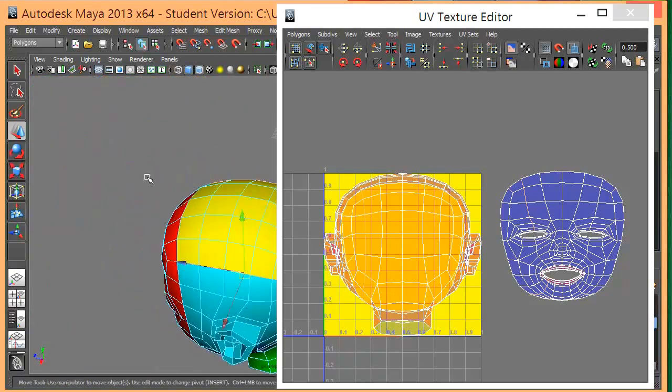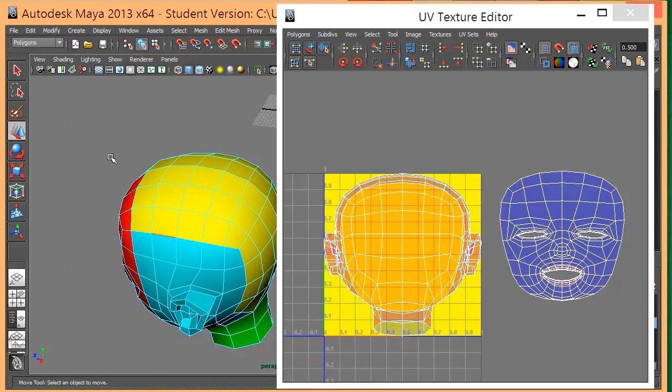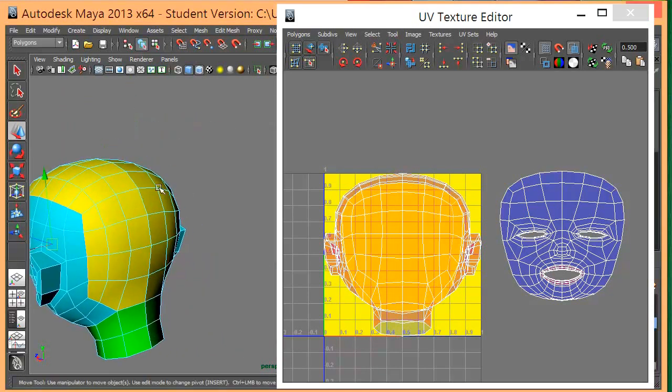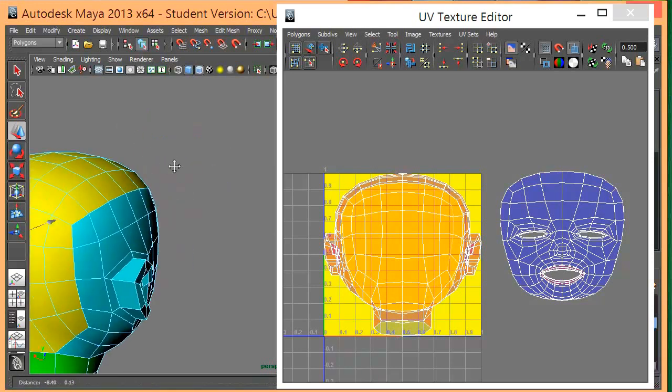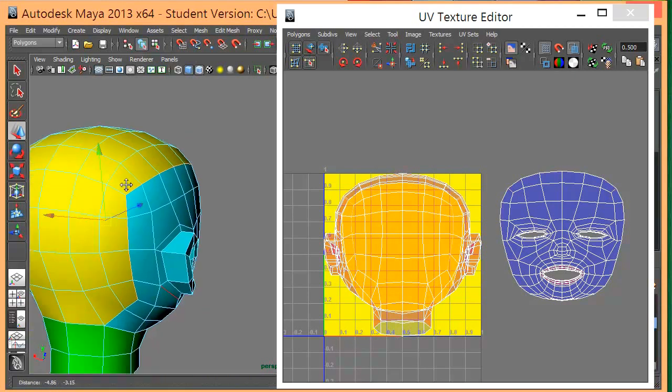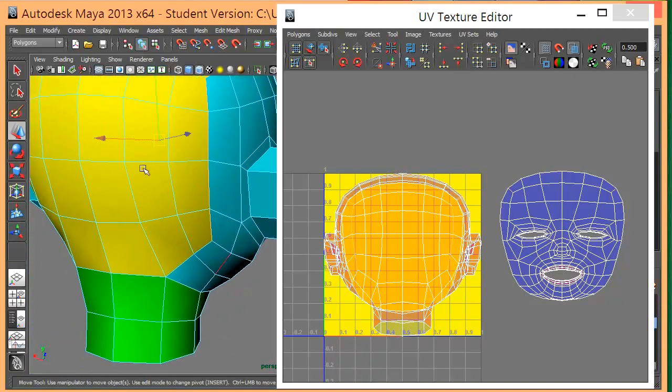Oh, sorry, not this one, and then this one. Okay, and this one, double click on this one, and then I think I need to select one by one on this.